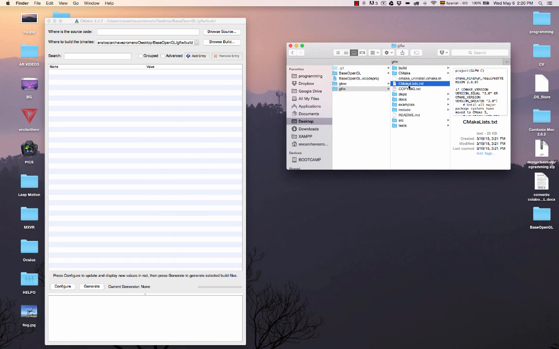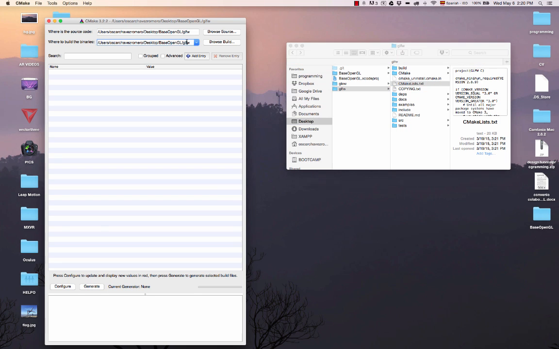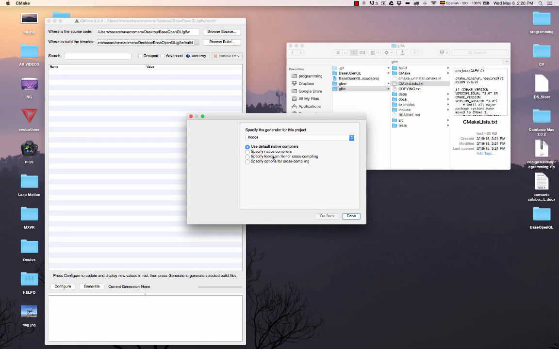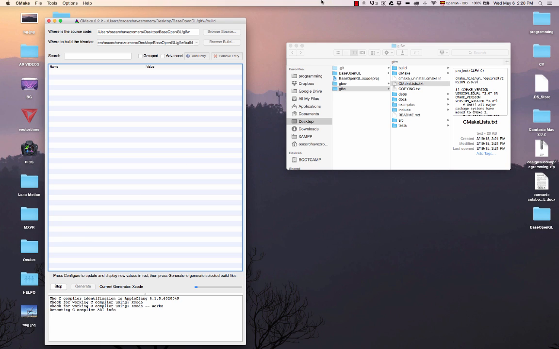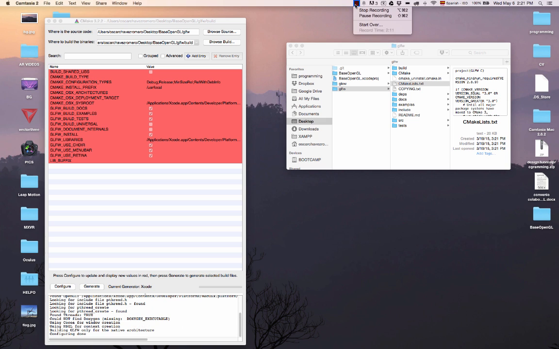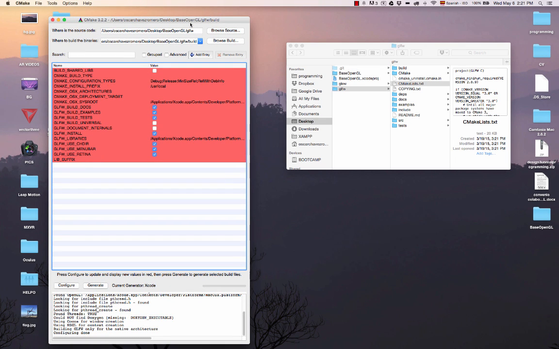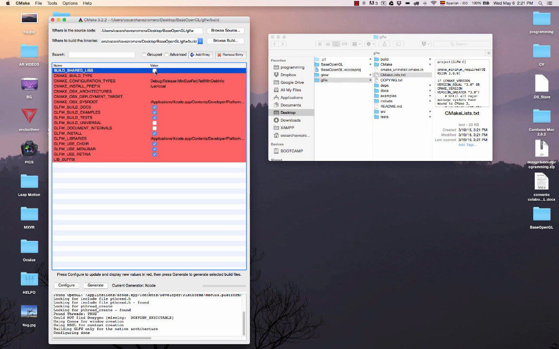So I'm gonna go ahead and drag this CMake lists, and here I'm gonna set where to build the binaries in build. Okay, so I'm gonna configure using Xcode, obviously. So once you get the CMake, what you need to do with CMake is to generate the build files.